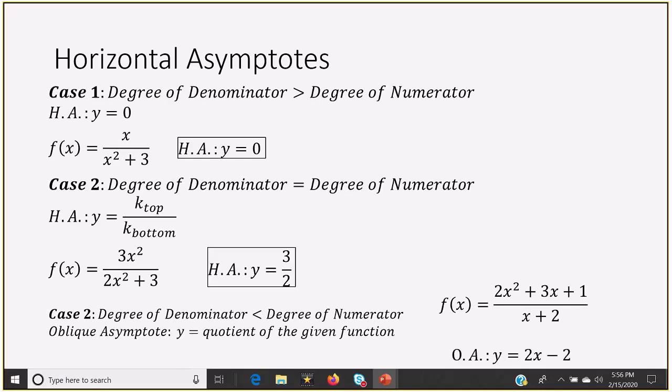I think I'll just skip the process and jump to the answer, but if you divided that out, you would get 2x minus 2 plus some remainder, which I don't care about. And so my oblique asymptote would just be y is equal to 2x minus 2. Like I said, if this was something that I was almost certain was going to be on the test or even on the in-class worksheet, I would probably explicitly go through the synthetic division, but we've seen that probably 3 or 4 times at this point. And really, it's just the fact that the result would get us our oblique asymptote.